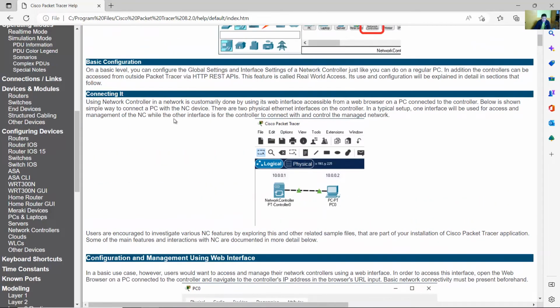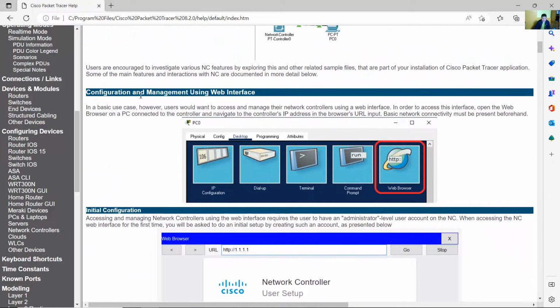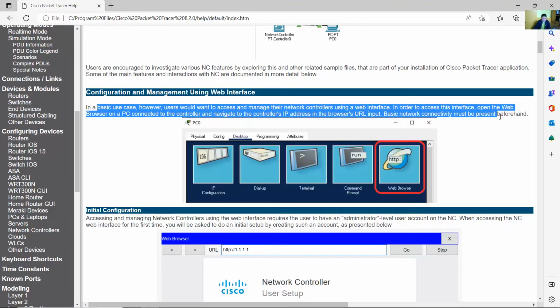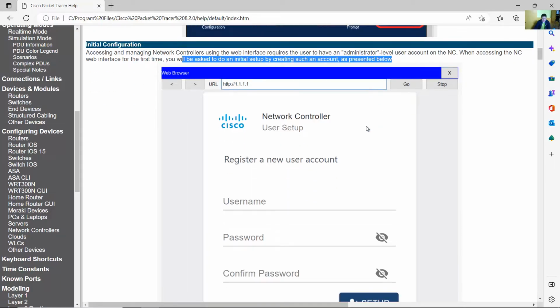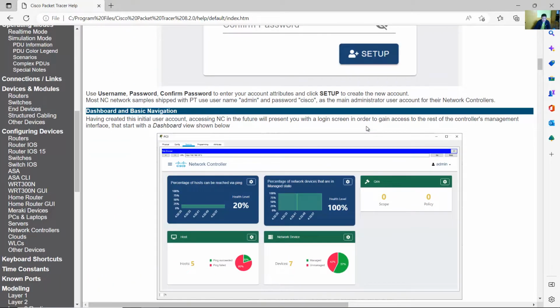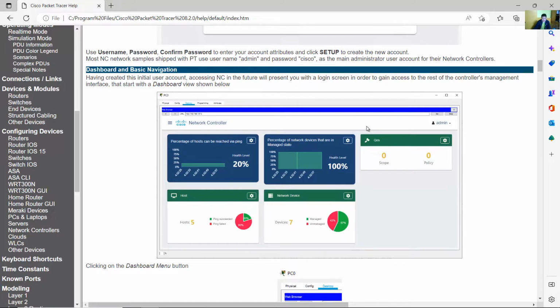Okay, the connection, configure on web browser, use the web interface, and create an account. And you will see the dashboard.